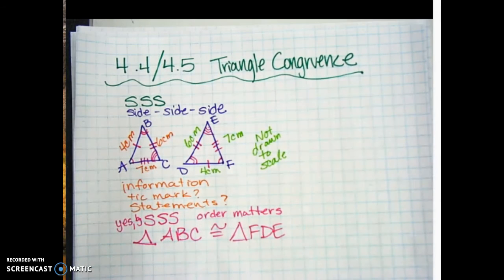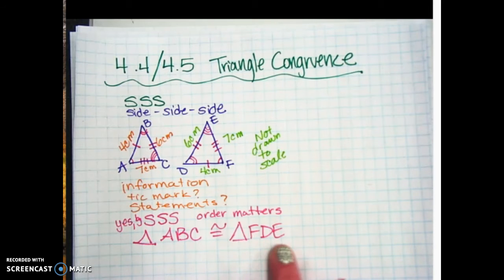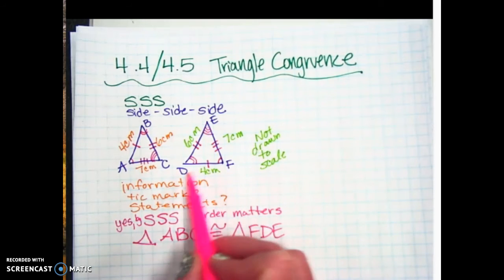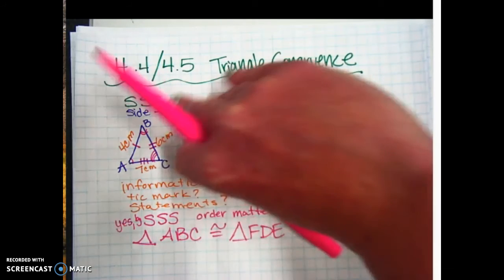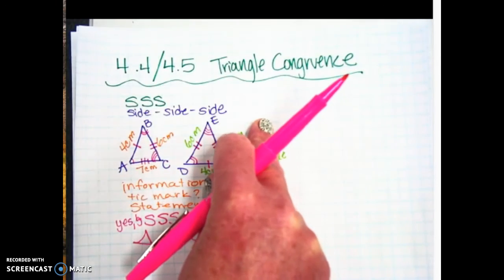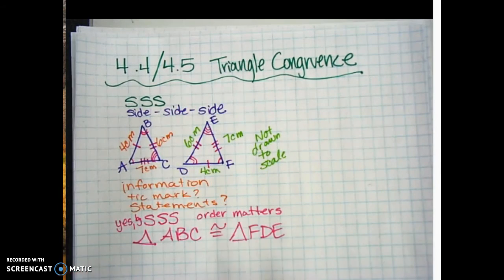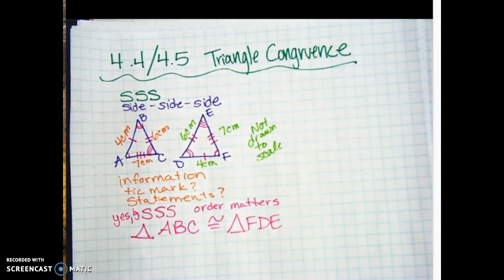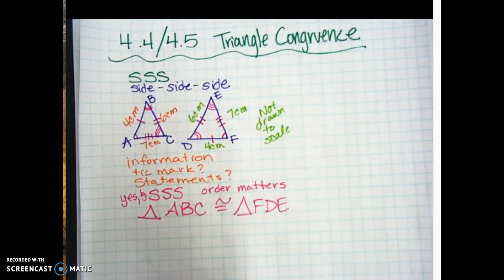Notice that it's not always alphabetical. Like this one was alphabetical, but this one is slightly out of order alphabetically. It had to do with what sides were congruent. So 4 and 4, 6 and 6, 7 and 7. So this one's just basically turned, right? Compared to this one. All right? If it helps you, redraw it. That sometimes helps people. But after you've done a couple of them, you'll get good at it. All right? Any questions on the side?